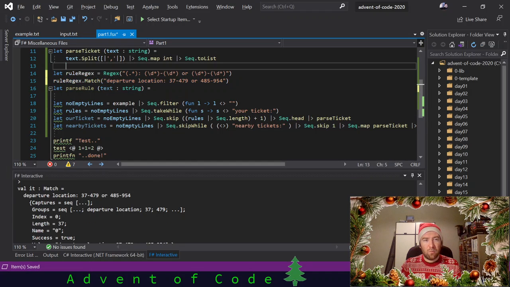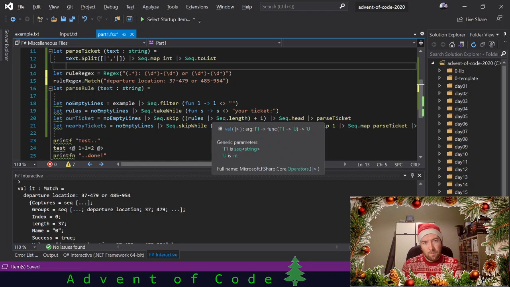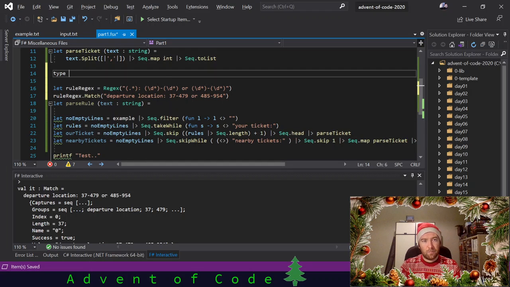What's the easiest way to represent a rule? It's just a field name and two ranges, like from to. Let's just keep that as a record type, which has the field name, and the ranges is just a list of pairs. Yeah, why not?